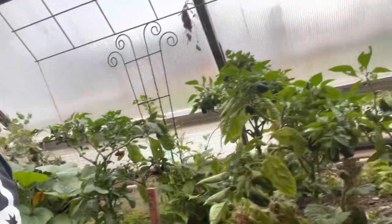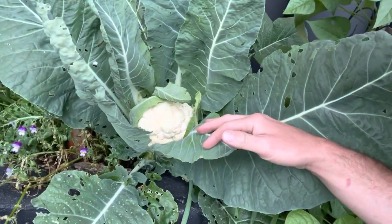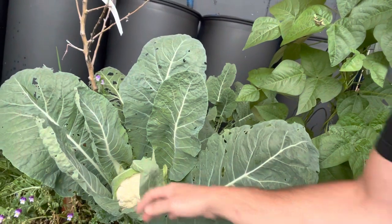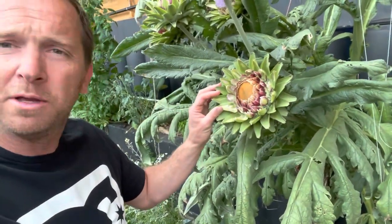We just continue to get more peppers, which is fun. We just planted a bunch of cabbage. I want to show you the cauliflower — I don't believe I've showed you that in the video yet because I've been slacking for about eight days. Here we go, look at this. So when these things come out — broccoli, cabbage, and cauliflower all look the same. We thought this was a cabbage, and then all of a sudden this leaf goes away and boom, look at that. I've never been able to grow it, so I'm excited. If I'm doing something wrong, put it in the comments below so I don't have the same artichoke mess. All of you guys that knew I was waiting too long on the artichoke — shame on you. Just kidding. But you should tell me in the comments because I do read them. Beautiful, but too late.